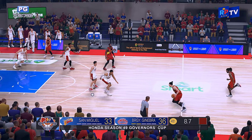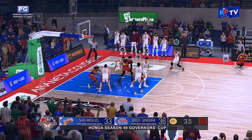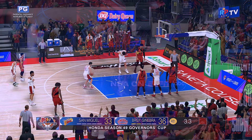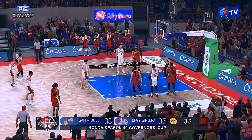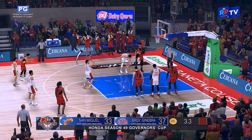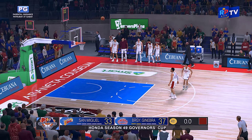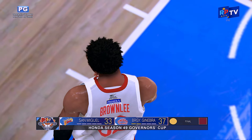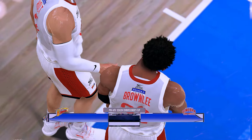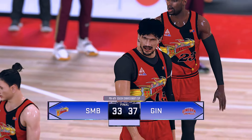It's all about the three right here — a three-pointer is a must. Thompson with the rebound, and now they foul and stop the clock. First personal foul, third team foul. The first one drops — that gives them a four-point cushion. Thompson, two shots — he's off on the second free throw, unable to get it to drop. And so they get the victory here at home. It was a fantastic ball game — they did a great job making sure it didn't get away from them. They faced some challenges but really held firm when they needed to.